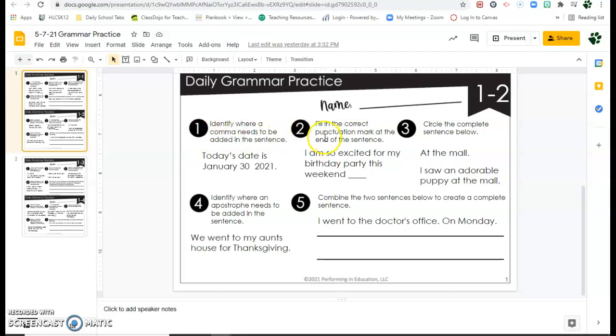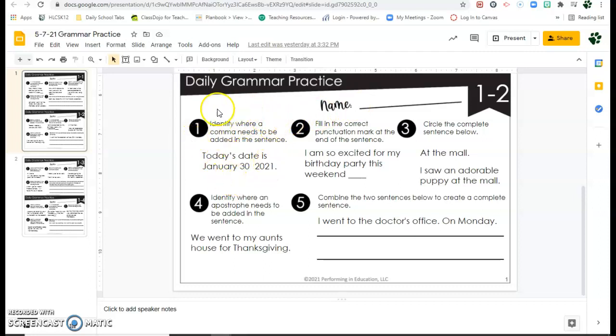The first sheet, I'm just going to show you kind of how to use the tools in Google Slides to answer all of this accordingly. You do not have to put your name if you do not want to, because it automatically tells me your name when you go onto this document.